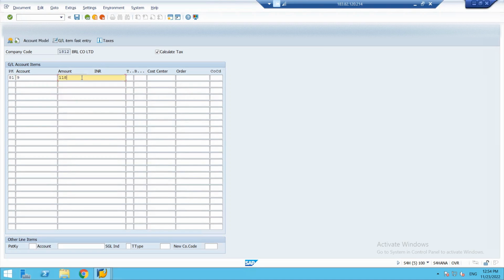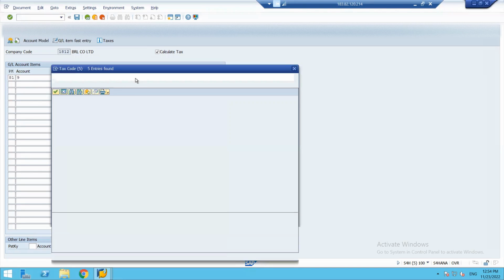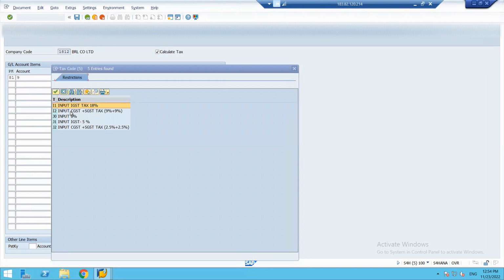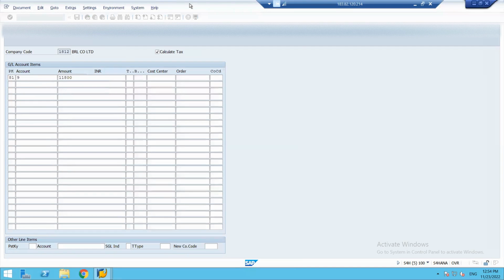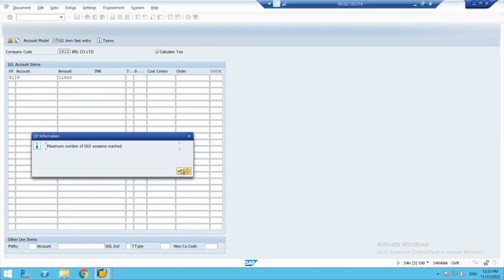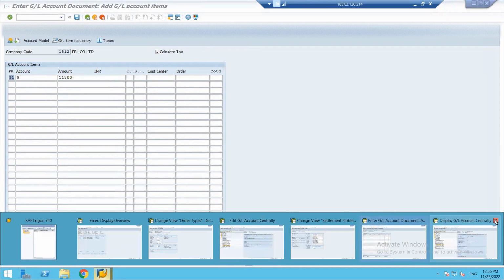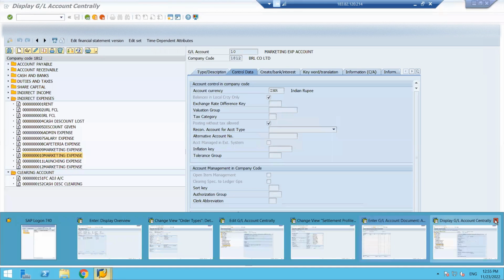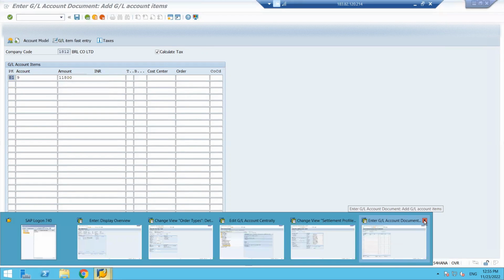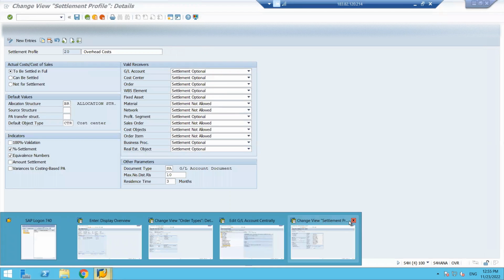Let the amount be. I have to assign tax to it. So now this is not my tax. What I need to do, I need to allocate my tax. In case you're not able to get the tax calculations, you can see a video on indirect taxes.